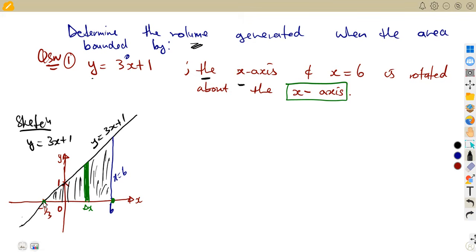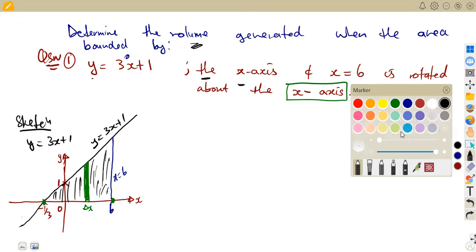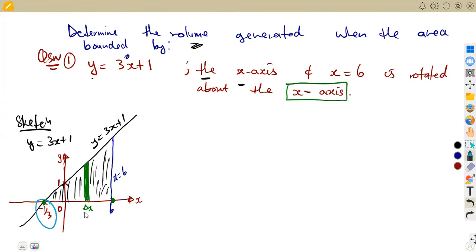So this volume will be generated so that at the end we formulate a cone, this and that. That one, if you want, is just for you to understand. But what is important, the moment that you show this, is you just want to know the limits in this case: this is minus a third, this is a positive 6. And I have to calculate the volume directly, because here I'm just given a line, which is the graph with the x-axis that I'm given. So that means the volume that I'm going to calculate will be with respect to x.